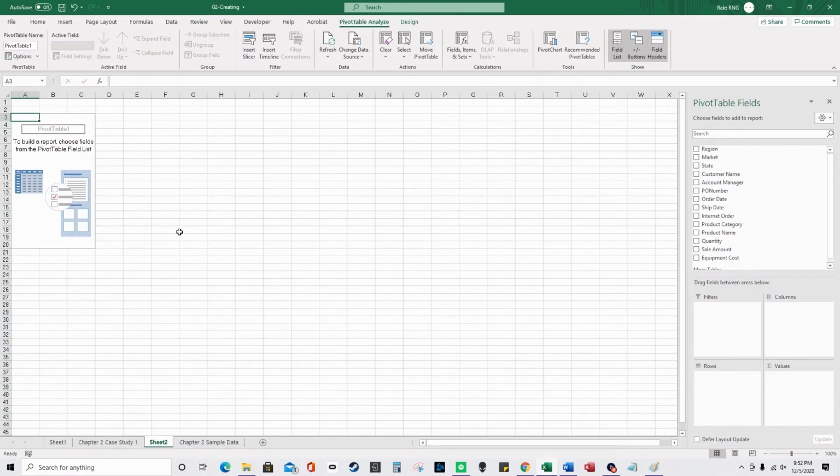So right here is the pivot table, and if you don't have this fields pane over here, you could just click here, click field list, and then it'll show the pivot table fields. So basically the values down here calculate the average, the count, or the sum. I could have multiple fields here, and count doesn't count blank rows. So if the cell doesn't have any data, the count doesn't count it.